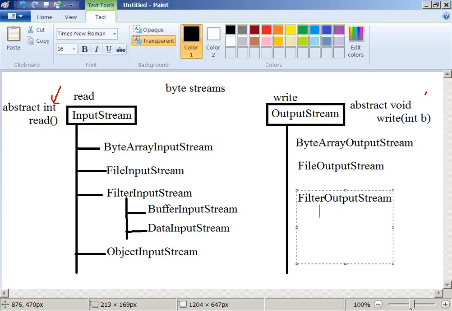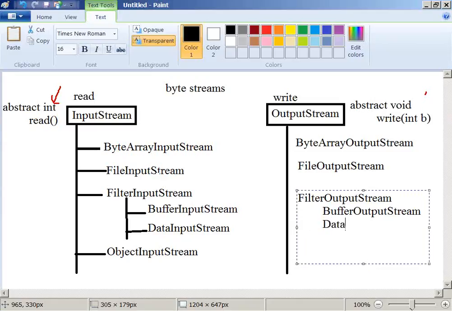Filter input stream has two child classes called buffer output stream, right? So it has lots of child classes again, but I'm making data output stream.